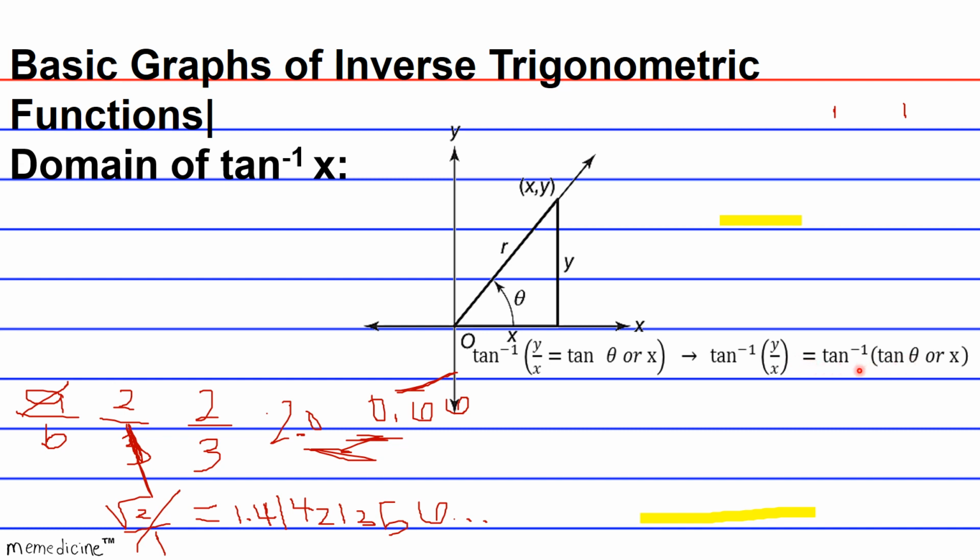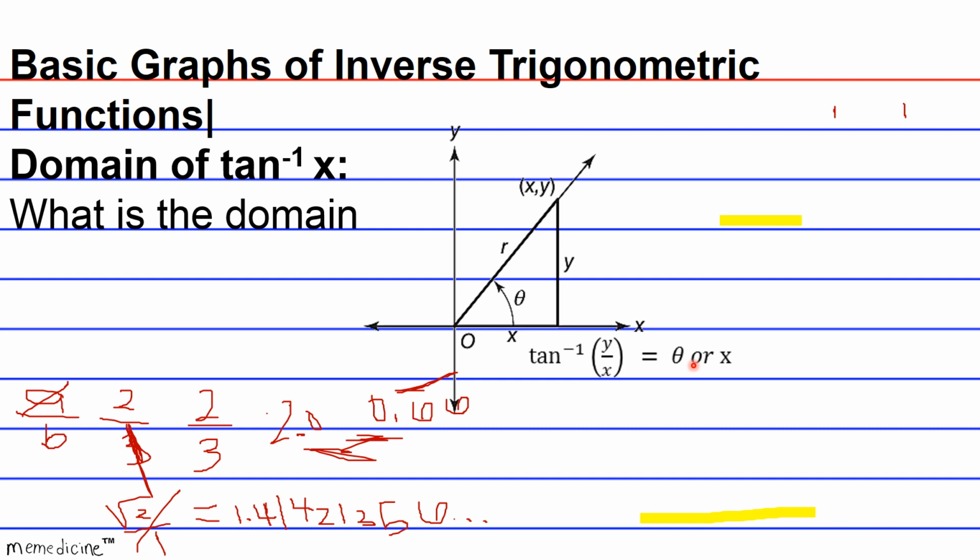And taking the inverse tangent of the tangent basically just cancels out and undoes the function, leaving you with the value of the angle. So the inverse tangent of y over x is going to equal theta, or let's say you're referring to this angle as x, you would call it x, okay? All right. So now for the original intent.